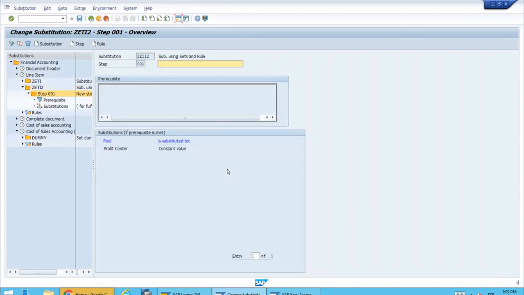And now we need to enter a quick description here, probably something very similar to what we typed before: sets and rule. And then, of course, let's switch to the prerequisite.